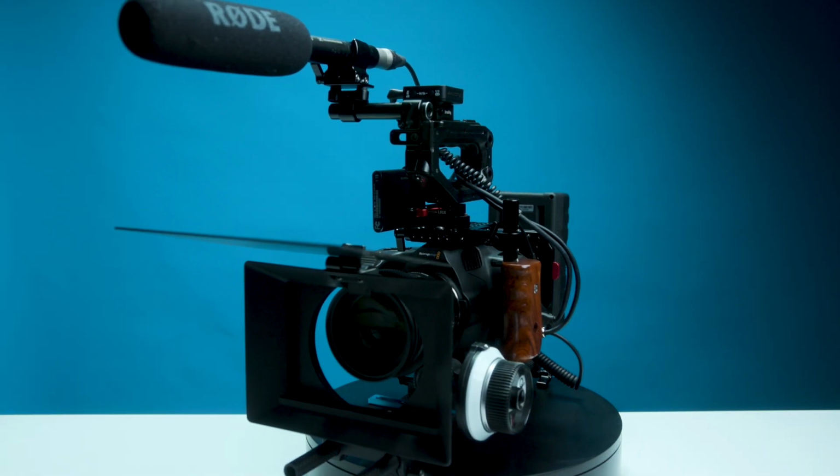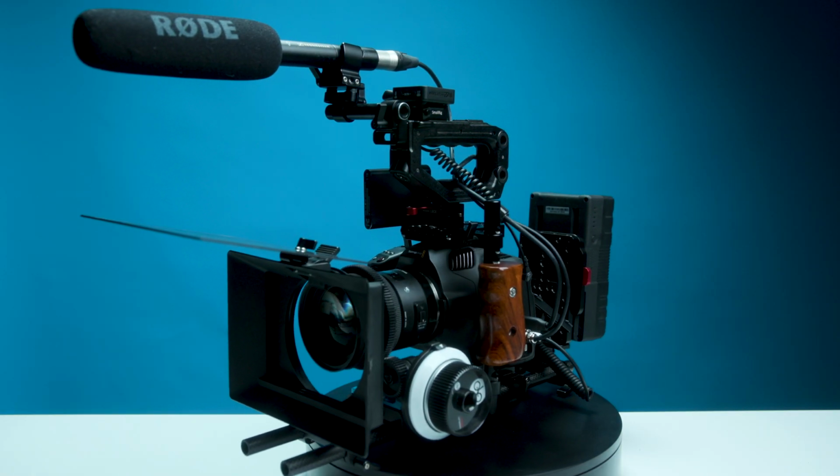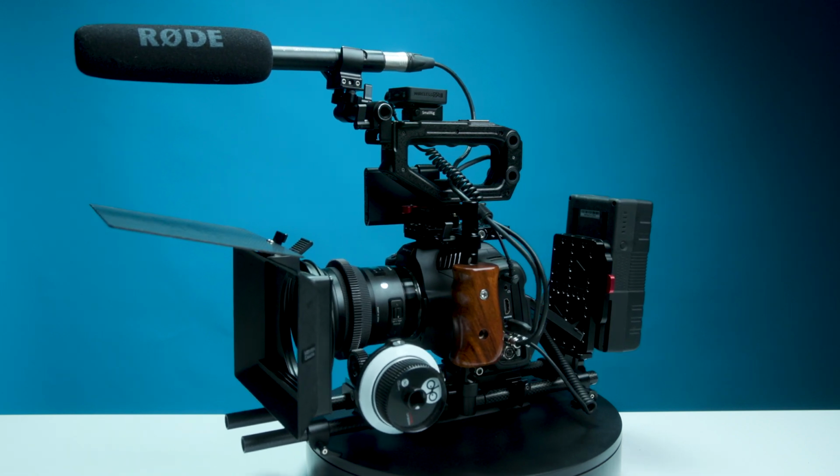Welcome to part 3 of my series creating a DIY 6K Pro camera rig. We're going to add some rails, a matte box, follow focus, and a better way to mount a battery solution.